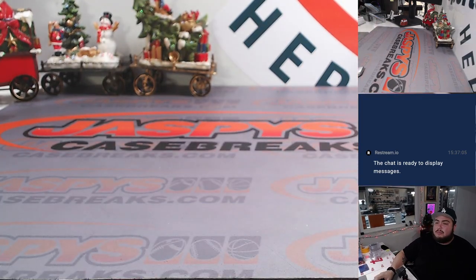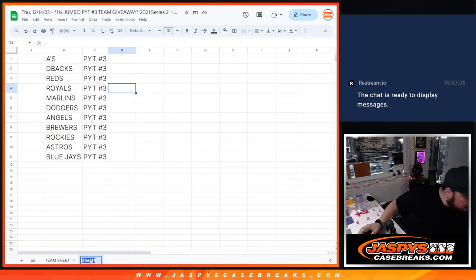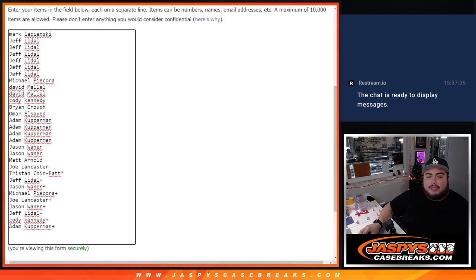All right. Now let's switch scenes and let's do the main part of this giveaway, guys, which is matching up with a team in the top 11. So again, here we go, guys. Here's the dice roller. Here's the customer names.